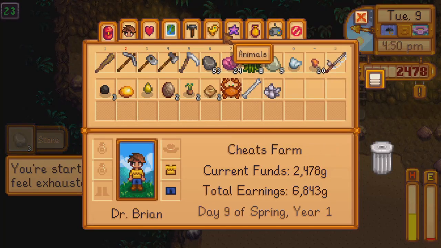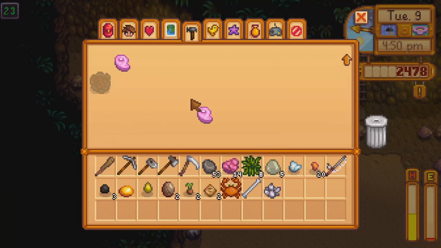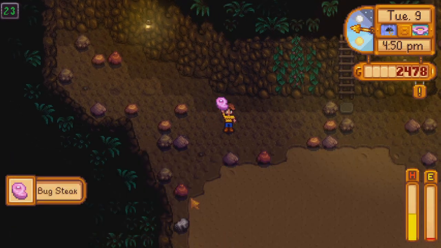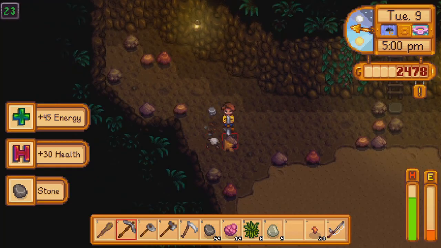Okay, let's check out that recipe. So, bug meat gives a bit of energy and costs 10 bugs. Sure, let's give it a try. Bug steak. Yeah, that's a fair amount. I'll take what I can get.